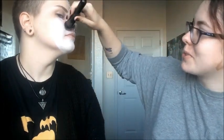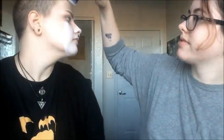Beautiful. Gorgeous. You know who'd be jealous? Adam Lambert. Oh. Okay, that's, you know what? Sure. Hold on. Done. Is that white enough? Does that look white?